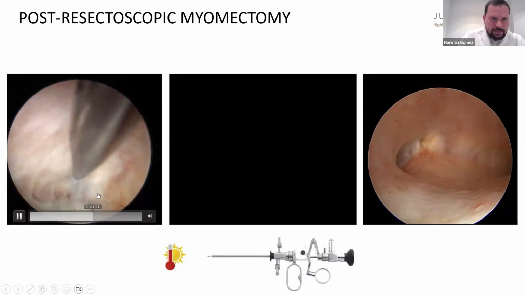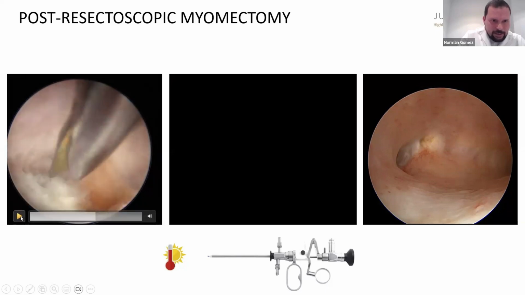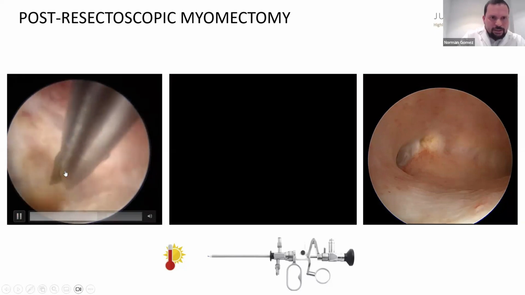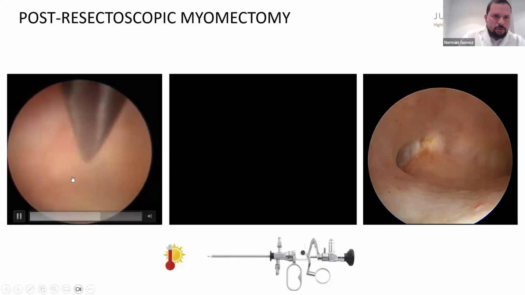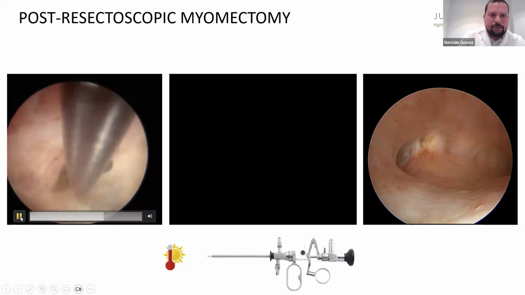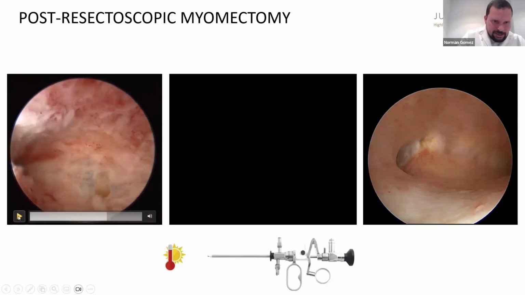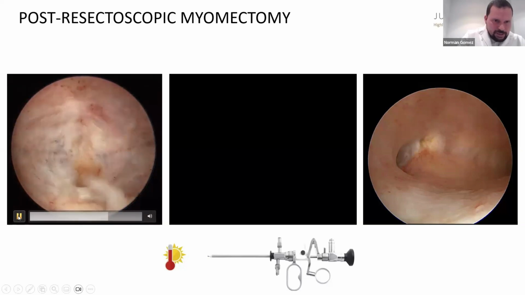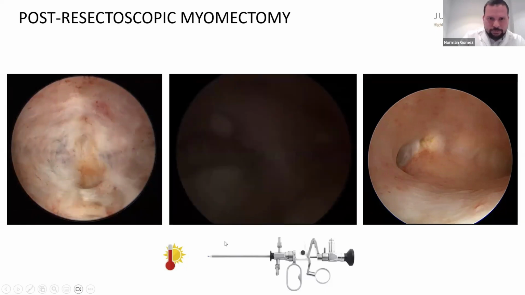I'm going to accelerate. You can see this is the typical aspect. This dark area represents tissue burned with the energy. So this creates more adhesions inside the cavity. There are papers that tell us that this is the typical aspect of this kind of injury. You can see these blood areas.